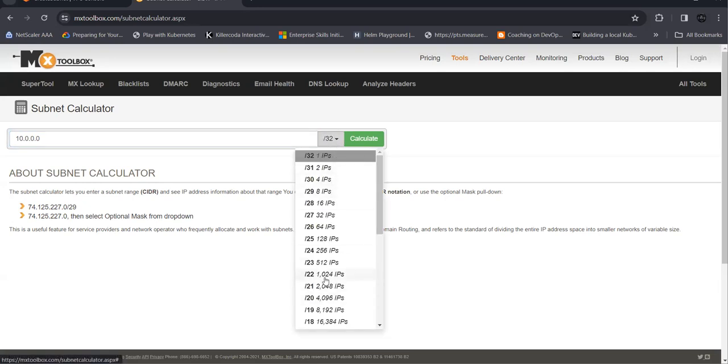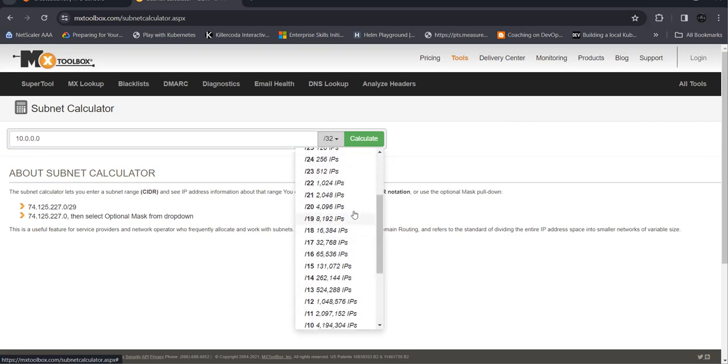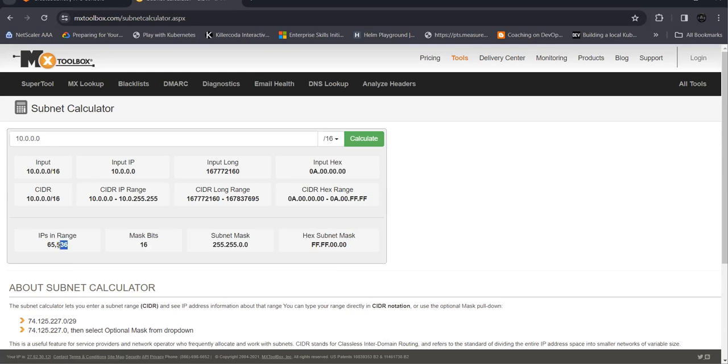So the requirement is we need to create a VPC, and the VPC has only 500 IPs. So we need to change the net mask accordingly. Here we can see where the 500 IPs are. When we provide net mask 23, there are only about 500 IPs for the VPC. That means we can keep only 500 machines or components inside the VPC. I provide net mask 16, so I will get 65,536 IPs. See the IP ranges, this much inside this VPC.